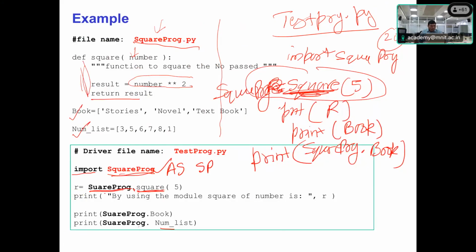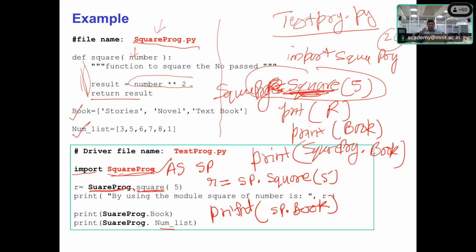So wherever I am writing square program, I can write it in a more concise way, sp dot square, or we can write print sp dot book. That is the benefit of renaming the module name, so that we are not required to write these things again and again.